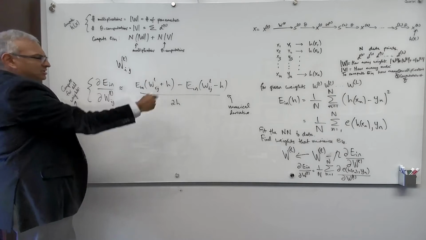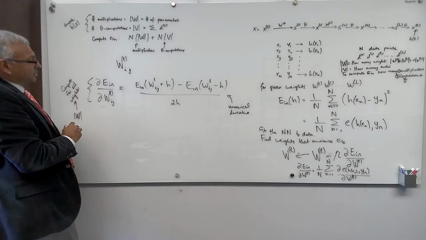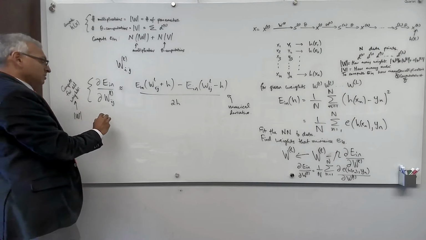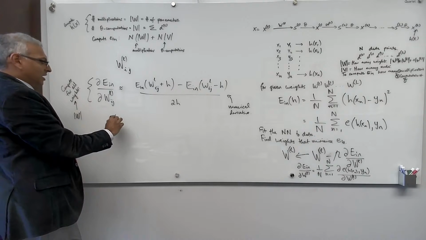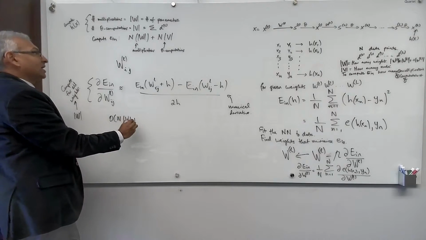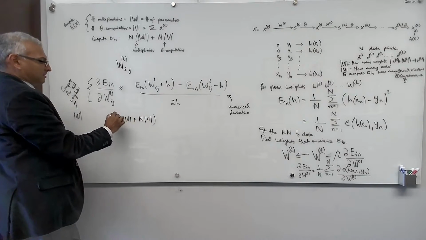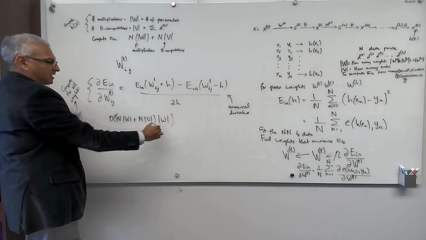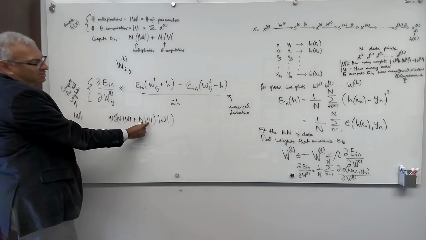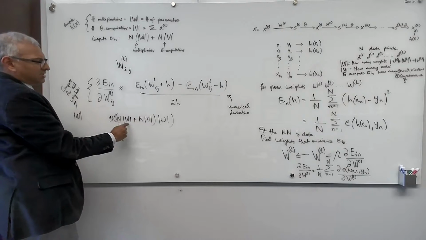So computing this is going to take running time of order N W, plus N times W, where I've kept these separate because this is theta computations and this is multiplication. But basically it's N W squared.